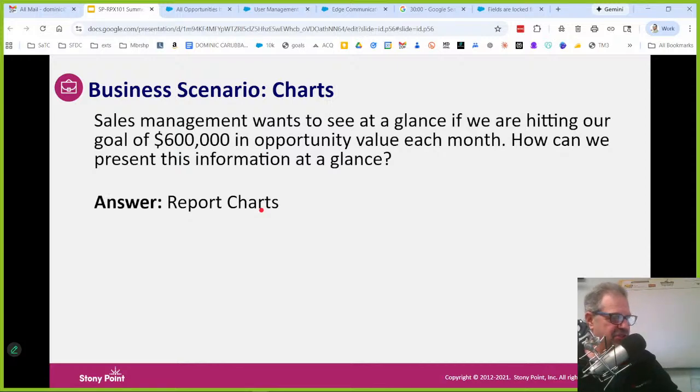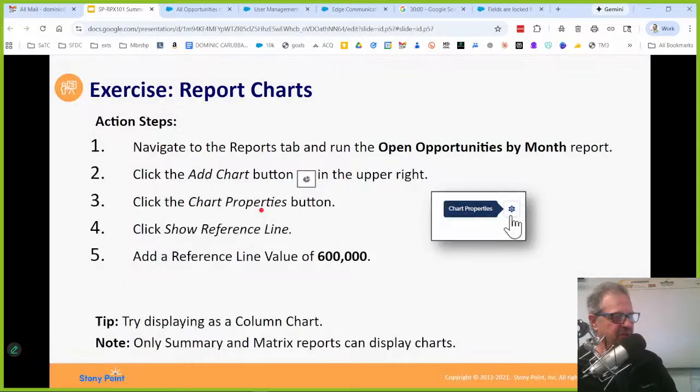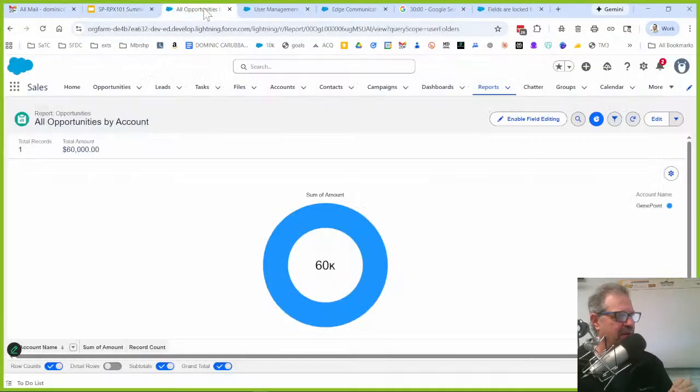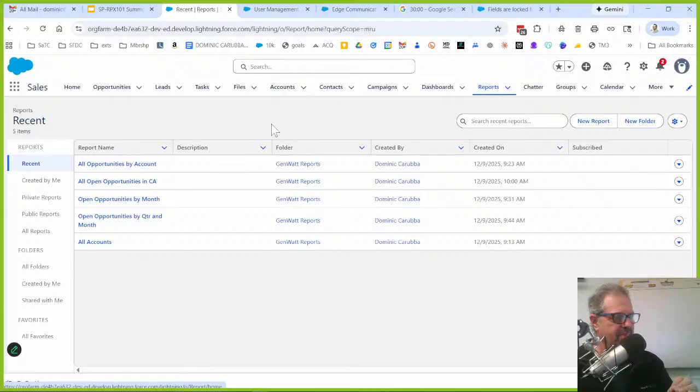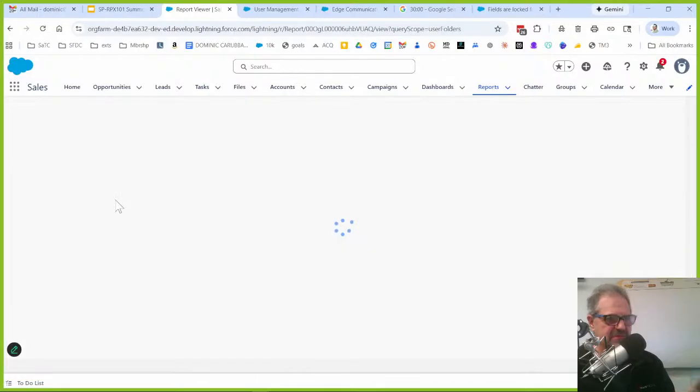So now we're going to do a chart. We're going to go into the chart properties a little bit. So we're going to go to the open opportunities by month report. And if you don't have it, then just create it.